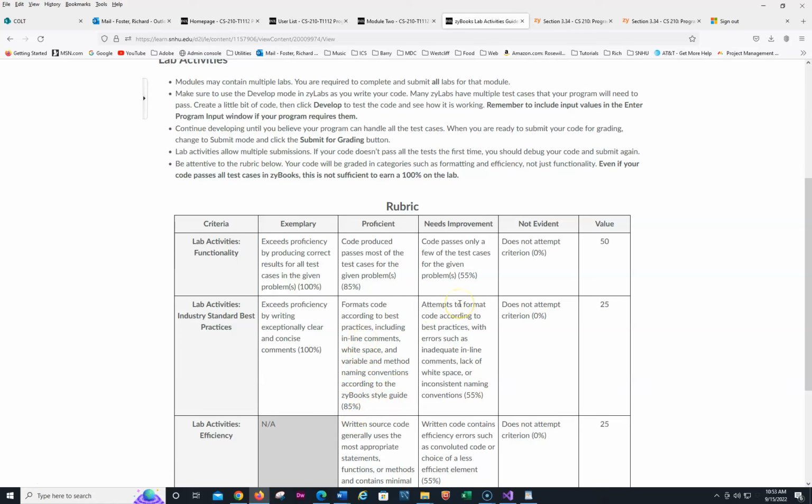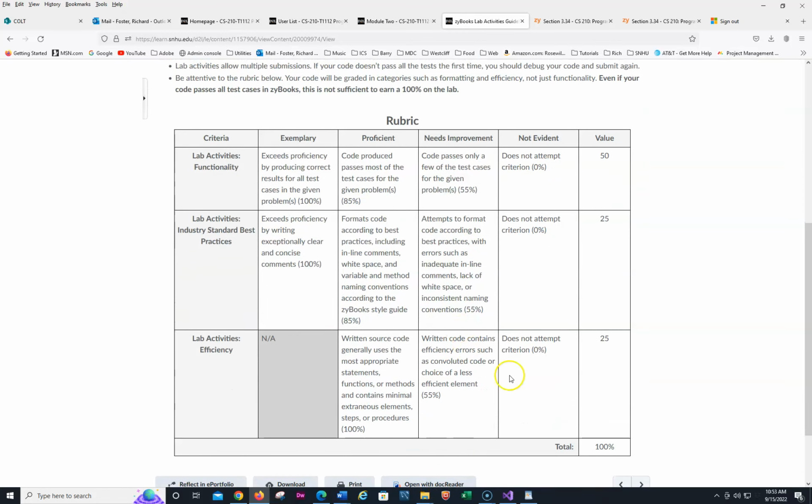So if you don't put any comments in the program, then of course you're going to get a needs improvement. So make sure that you're very clear on that. And then here, this is the actual efficiency of the code. So does it make sense? Is it doing extra things that it doesn't need? Are you adding extra variables that you don't need?